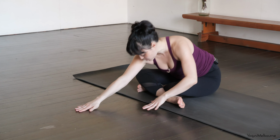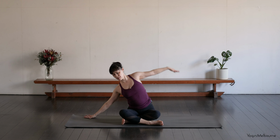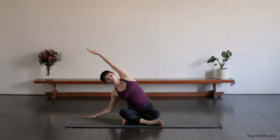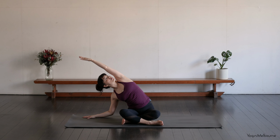And then inhale, walking the hands back up, taking that left hand away from the hip and then right arm up and over. Just dropping that underneath shoulder away. You don't want it up by the ear. Turning the head to look up towards the ceiling if that's comfortable for you. Keep pressing down through that right sitting bone. Lengthening out through the top fingertips.